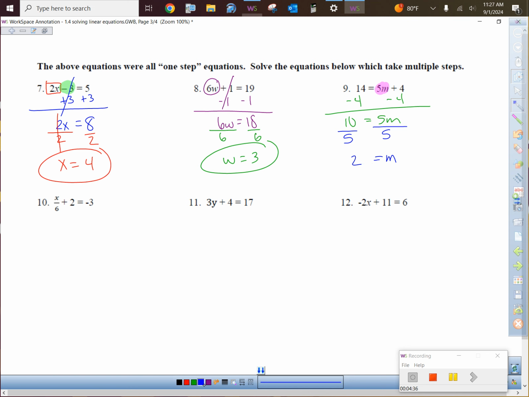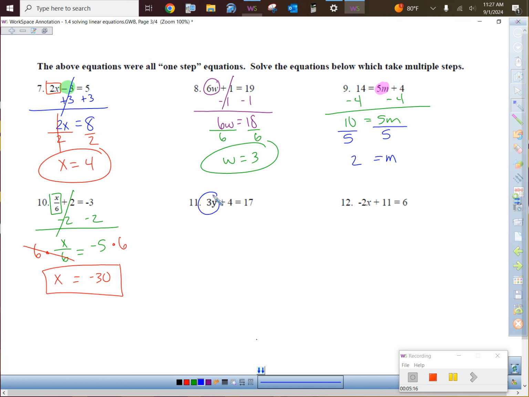And then we get scary town right here. We got this little fraction. Don't worry about it. There's a plus 2 hanging out with this guy. So let's make our first move to subtract 2 from both sides. So x over 6 comes down. Negative 3 minus 2 is a minus 5. And yep, it is a fraction, but it's also a divide by 6. So we're going to get rid of a divide by 6 by multiplying both sides by 6. And that means x equals a negative 30. So just rocking and rolling here.